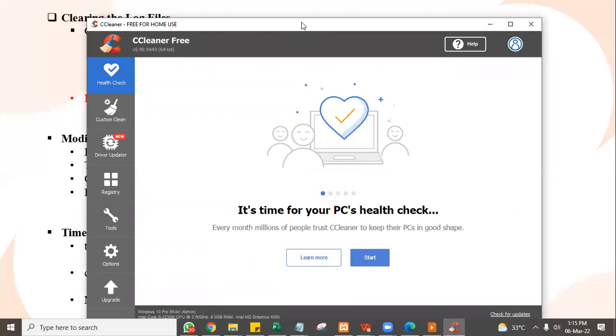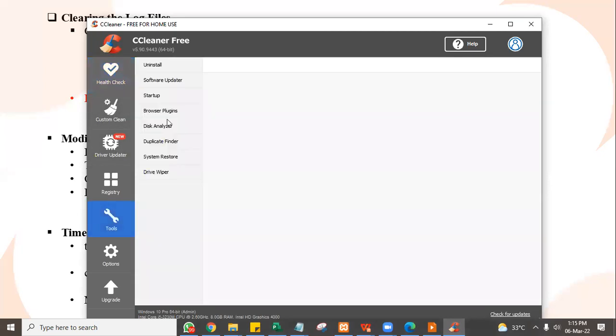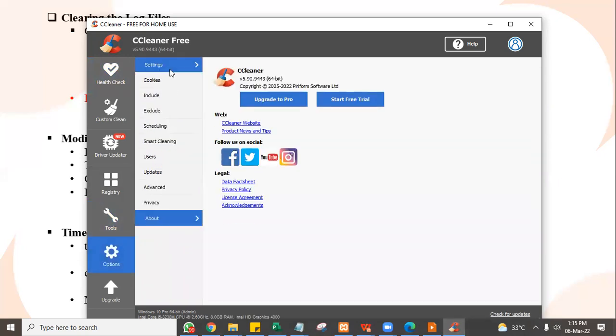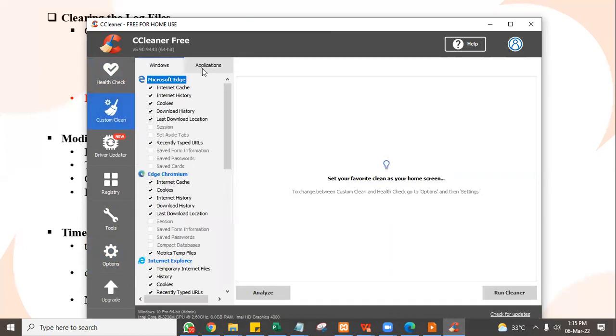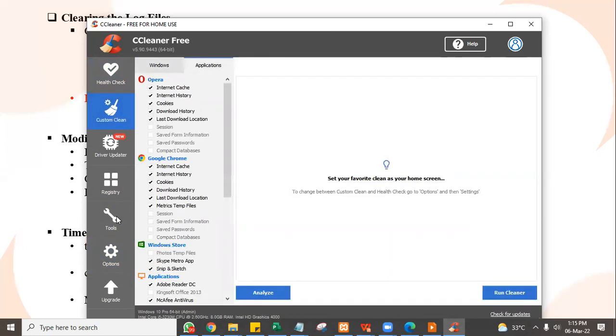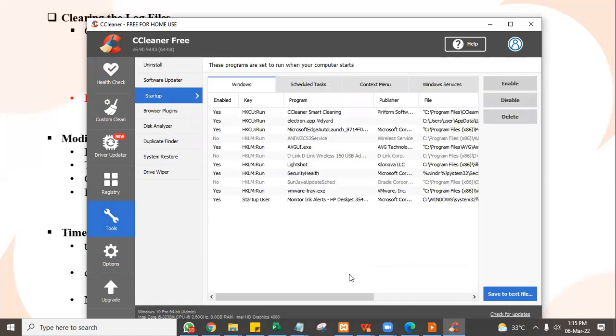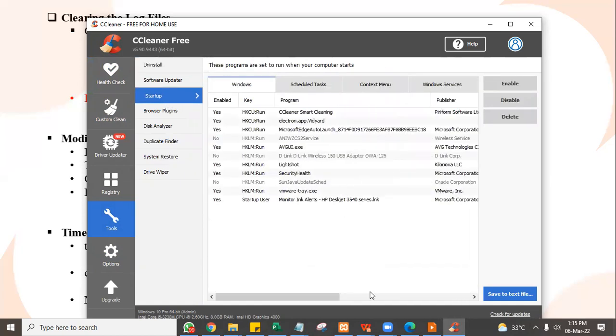Windows has quite a lot of tools, like the Sysinternals tools, which do a lot of that. For instance, for this CCleaner, you have Tools, then Options, Applications, Startup, yes, that is it. So these are the applications that run on startup. You see, they are very limited in number because I have cleaned up most of the things I don't need to run at startup.